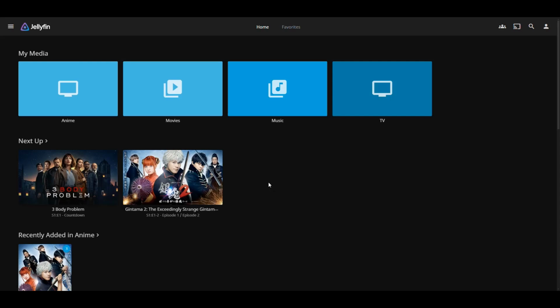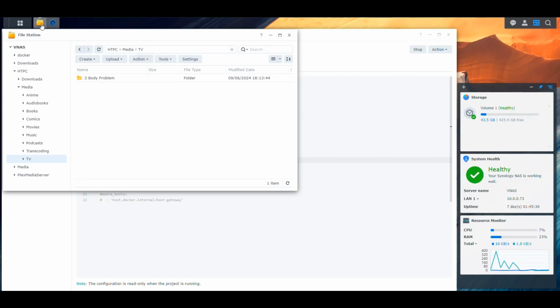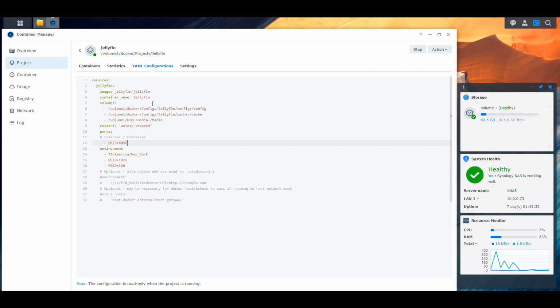And I hope that this example of how to troubleshoot problems helped you out. So let's go back into the configuration and make sure that you can see what I did. The first thing I did is making sure that the name of the container is correct, that we're using the right image, that we are mounting the folders in our NAS to the proper place in the container. So we have the config folder in the config in the container. We have the cache folder in the cache. And we have our media in the media. And we say restart the container unless we stop it.